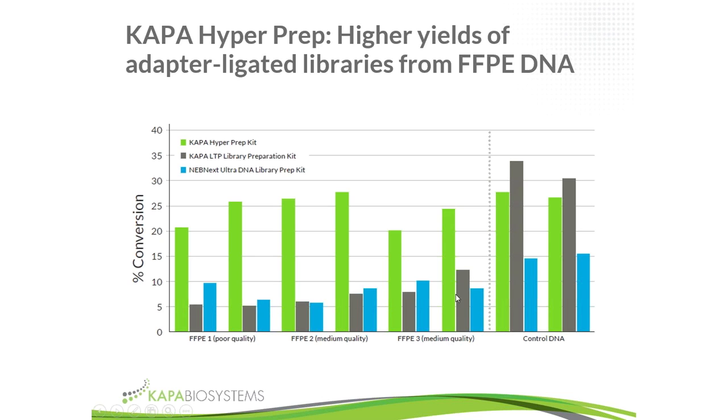These are three FFPE samples, again arranged from left to right in order of increasing Q ratios. With the streamlined kit, we get yields on good quality DNA very similar to what we get with our well-optimized with-bead protocol, but the key difference is that we're getting much better conversion rates with FFPE DNA. So we're bringing the yield of adapter-ligated, in other words usable, DNA from that initial sample almost back to what you can achieve with good quality DNA. There are huge implications, because getting higher library yields means fewer cycles of amplification, which means lower duplication rates.